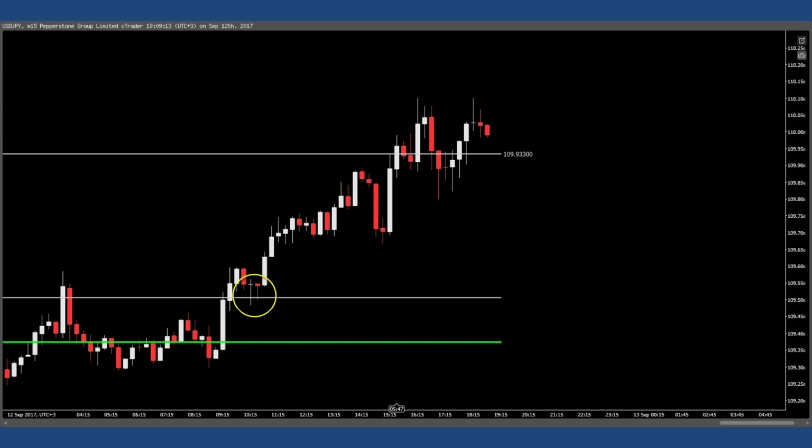If I'm going to be entering on, say, a break of this candle here, where would my stop loss be in order for it to make sense? Typically, if I'm trading a continuation move on a higher time frame, it would go below the low of the indecision candle. However, the dilemma that I had at the time is that my quarter position that I've already entered in, its stop loss is lower than that.